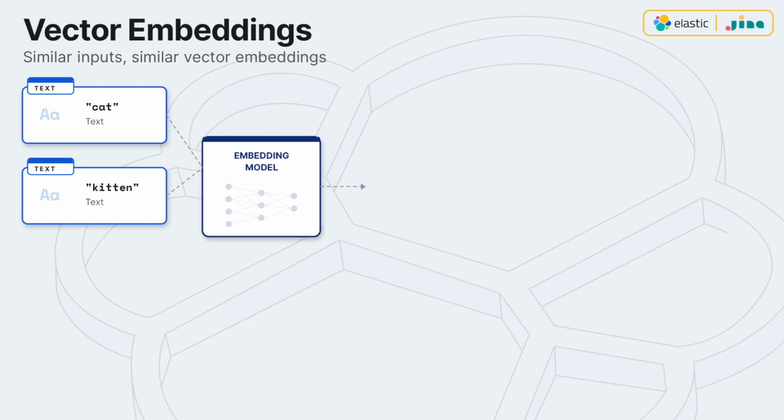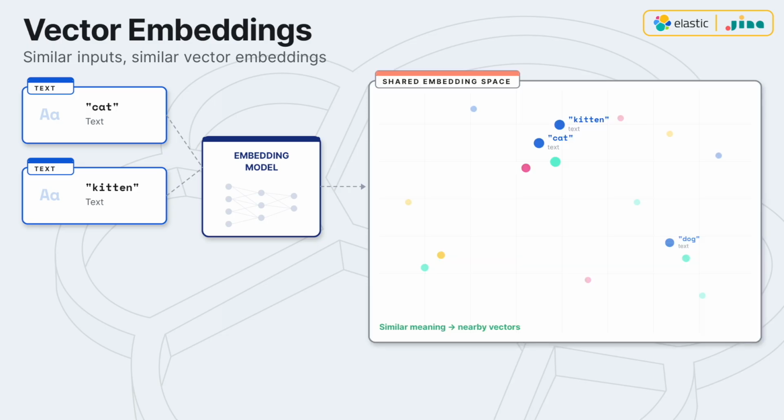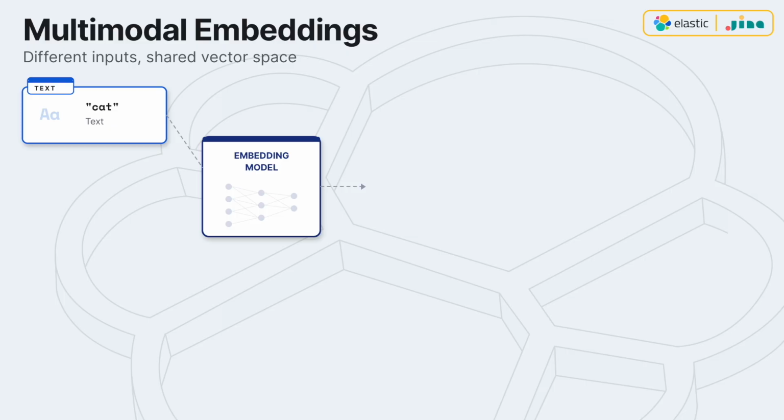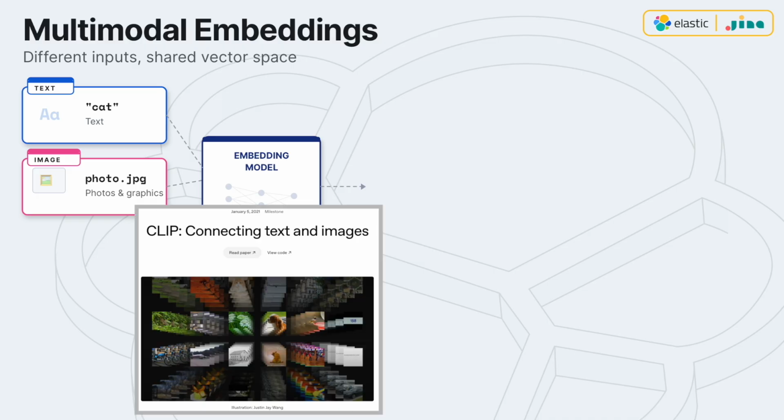You probably know what embedding models are. They power vector search by capturing the meaning of text into a series of numbers. The more similar the meanings, the closer the embeddings. Multimodal embeddings can convert not just text, but other media like images. One famous example of this being the CLIP family of models.